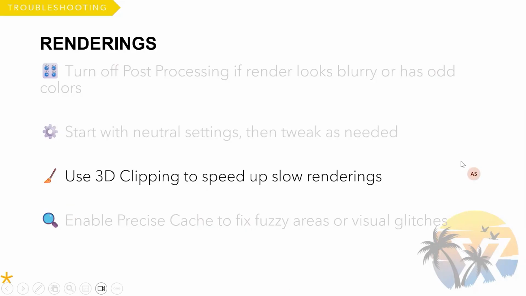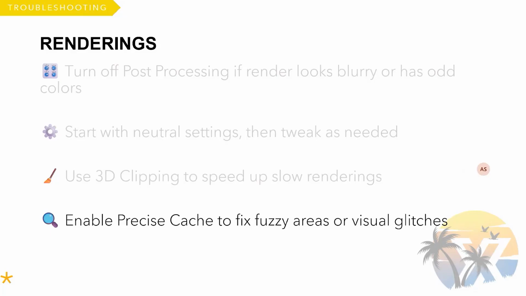If your rendering feels slow or choppy, like you're getting started and it just is taking forever, we recommend using 3D clipping to limit what CET is trying to process. By clipping, it will only segment the visible area that you need, and then it spends a lot less time calculating details outside of that framed section, which speeds things up.